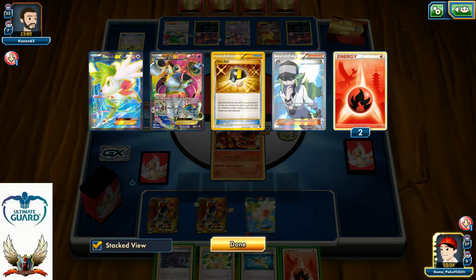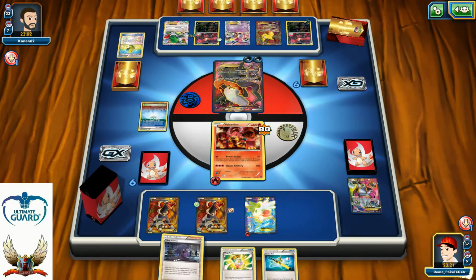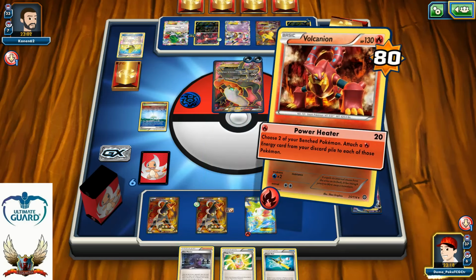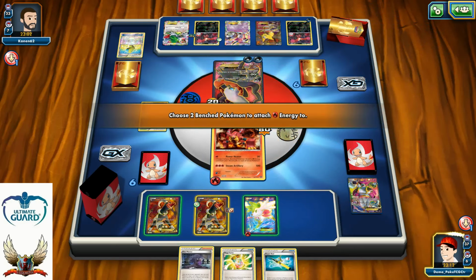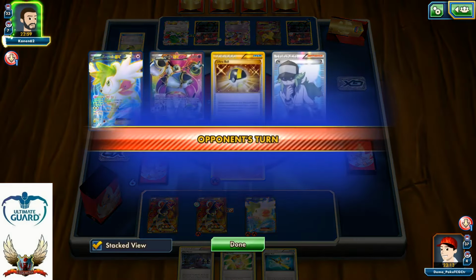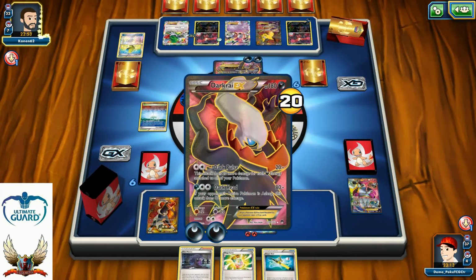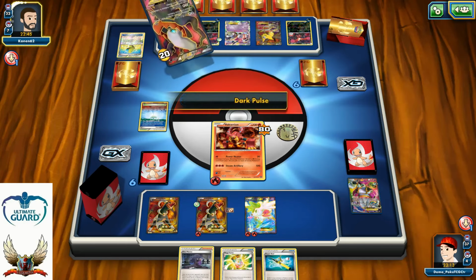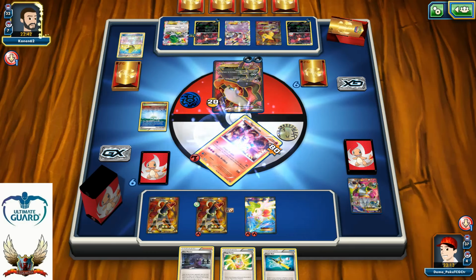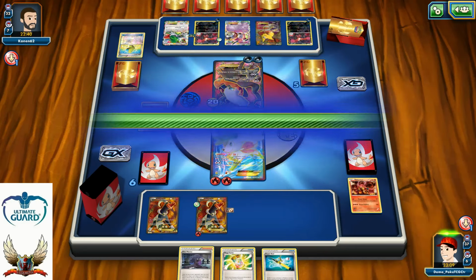So Super Rod is the top deck, and I must admit this is pretty nice top deck. But for now, I don't see a reason why would I play the Hex Maniac actually. Now let's just go with that Power Heater. Power Heater and one energy to that Shaymin. Simply because I can Sky Return. I'm gonna be knocked out with that Dark Pulse at the end of my opponent turn, so I definitely need to have something that I can use to my advantage. So something like Shaymin-EX in the active position for that Sky Return is the best possible thing that I can actually have. So let's see.